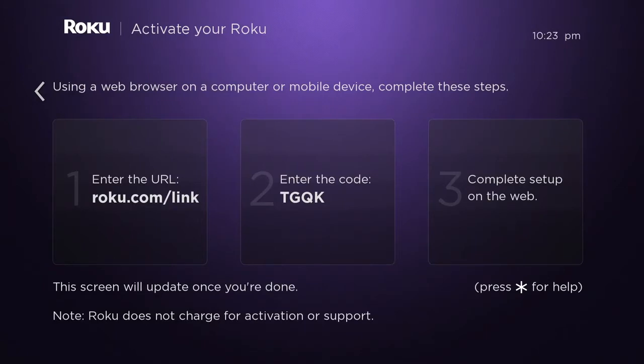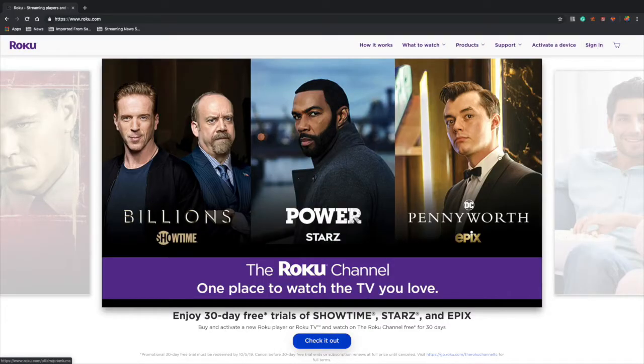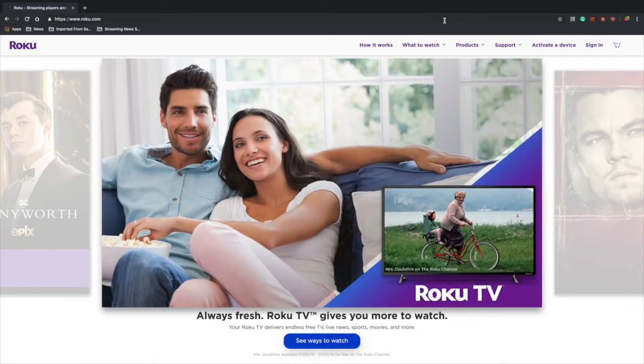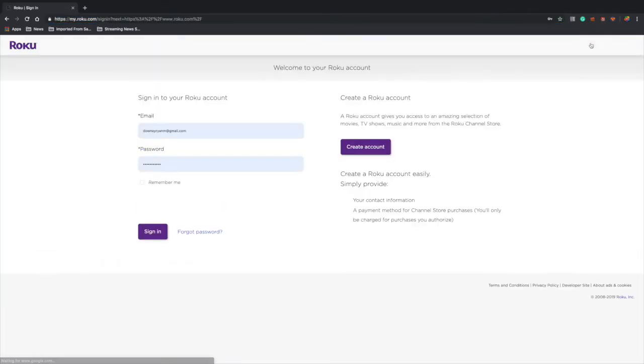Now, next, we're going to move on to the steps on your computer. So, on a computer or a wireless device, you know, tablet, you're going to go to Roku.com and you want to make sure that you're signed in. From here, you type in your email and password. We've already done so. So just let them know that you're not a robot or create an account if you need to. Click the box and sign in.